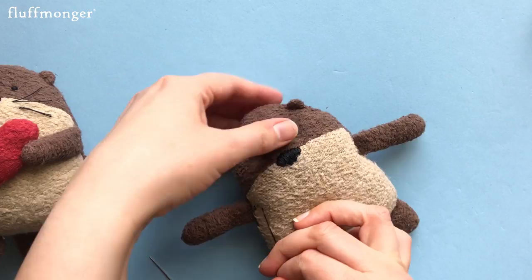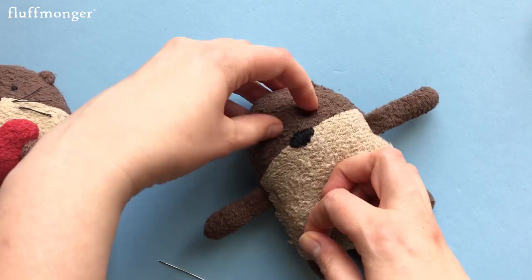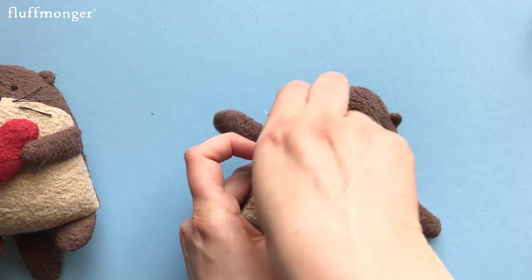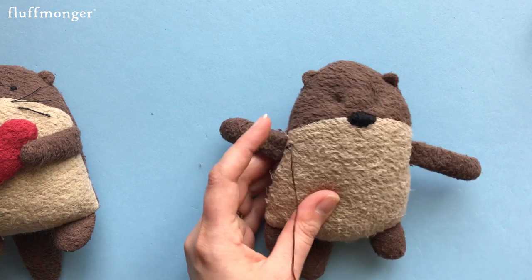And if one spot's too tight, you can kind of pull his arm or his other arm, let the fabric, and then let the thread go. So now I'm going to tie a knot over here next to the other one. But I'm keeping my thumb on the thread so I don't let it go, otherwise it'll loosen up the eyes. I'm going to tie another knot. And I'm going to bury the thread tail.